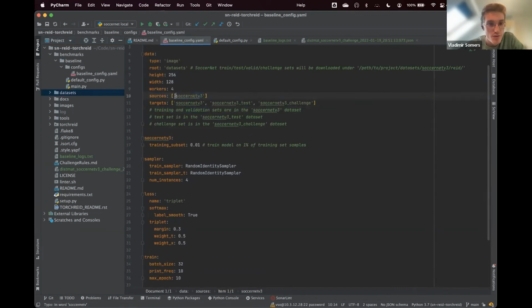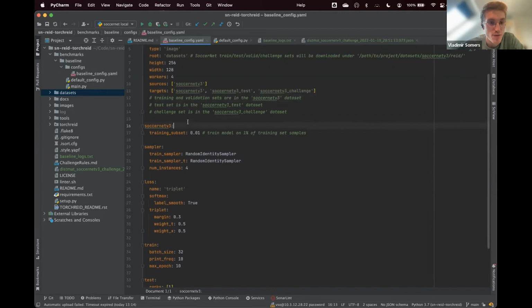If you use SoccerNet v3 as a source, the model will be trained on the training set. If you use SoccerNet v3 as a target, the model will be evaluated on the validation set. If you want to evaluate your model also on the test set, you will have to provide that source, that target dataset, and the same for the challenge set, which is right here.